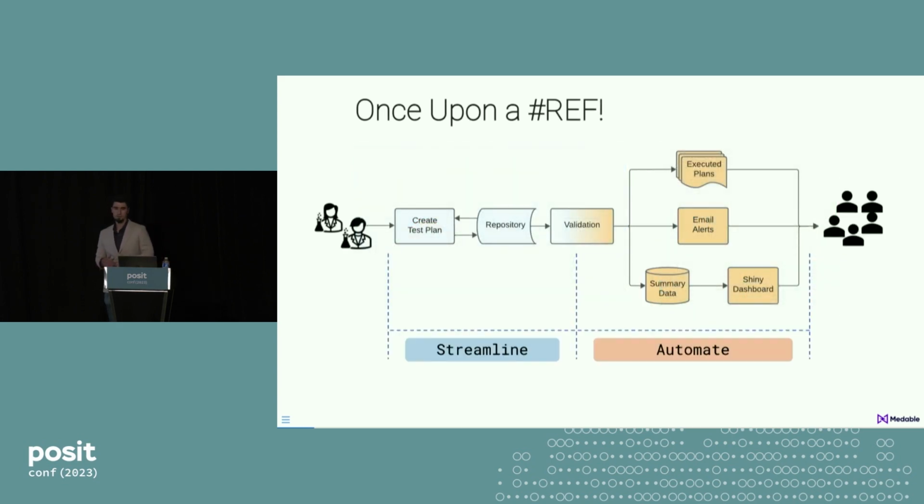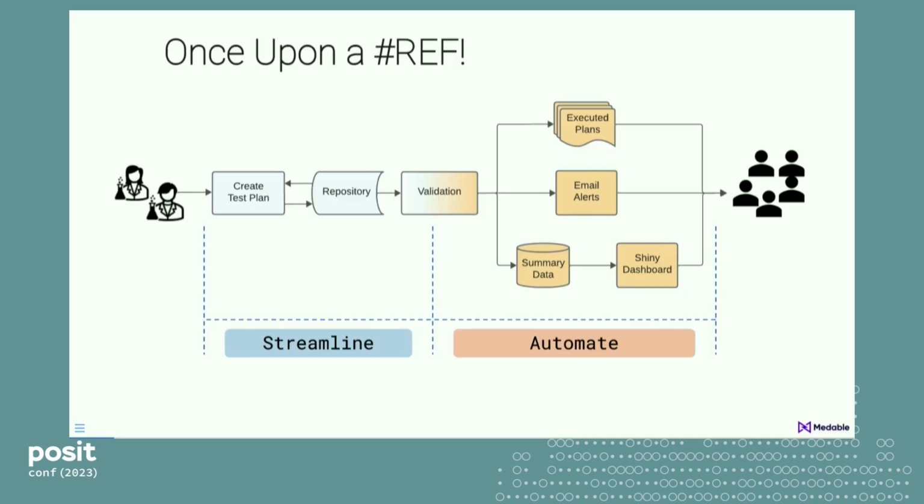By building upon our foundation of data quality measures at Medable, expanding the functionality of the pointblank R package, and leveraging Posit Connect with its API, we were able to design and implement a fully end-to-end scalable solution for our data validation needs. And so for the next 15 minutes, I want to highlight 4 challenges that we came across and how we addressed them.